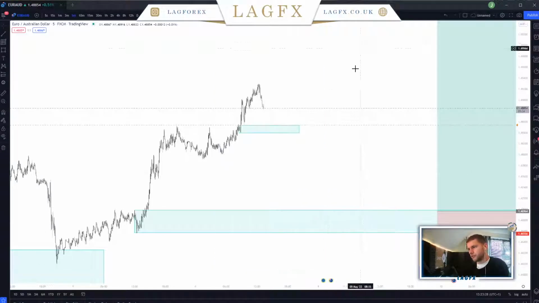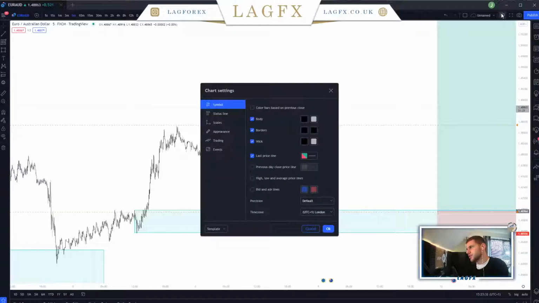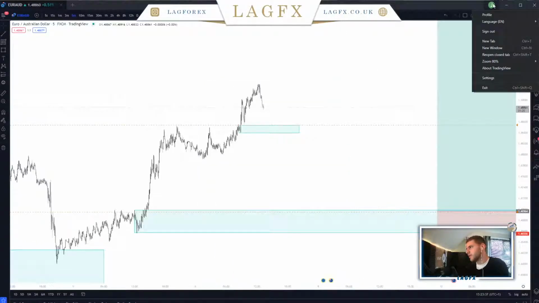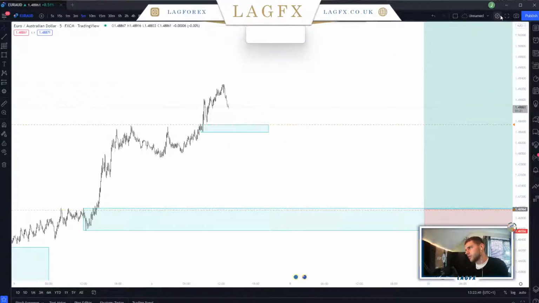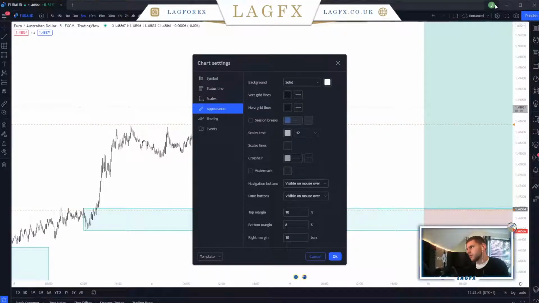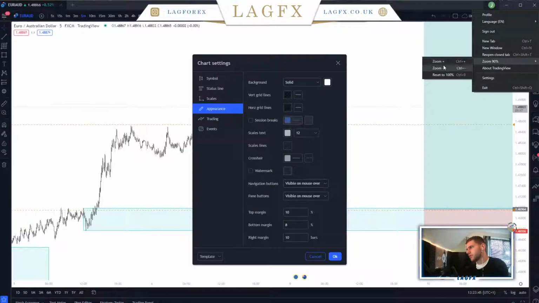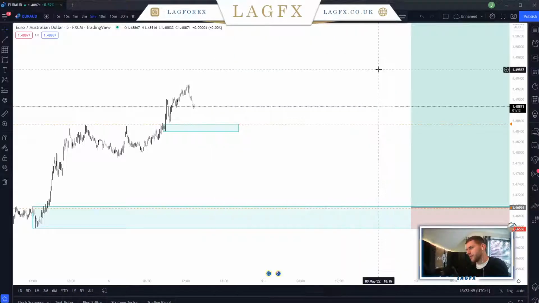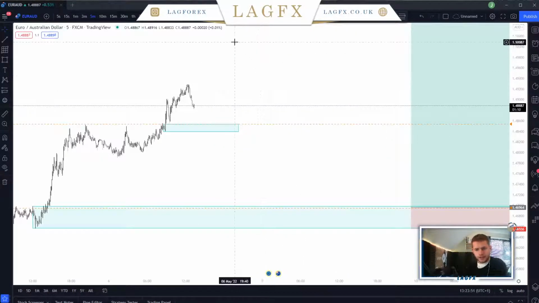What I am going to do is, because I'm always struggling to see those numbers, I believe you can change the interface scale. Appearance, no, I don't think it's there. I believe, zoom, there we go. Zoom in. Does that help? I can't tell whether that's made them bigger or not, but let's just pretend it has.